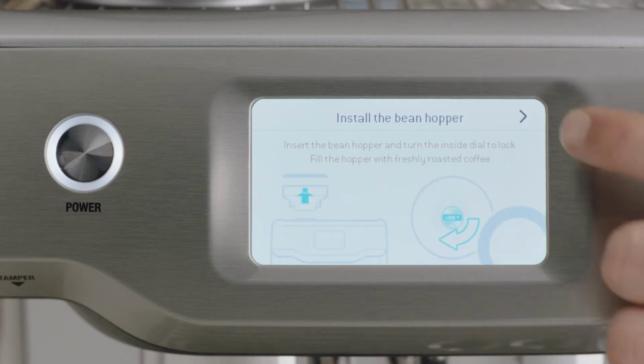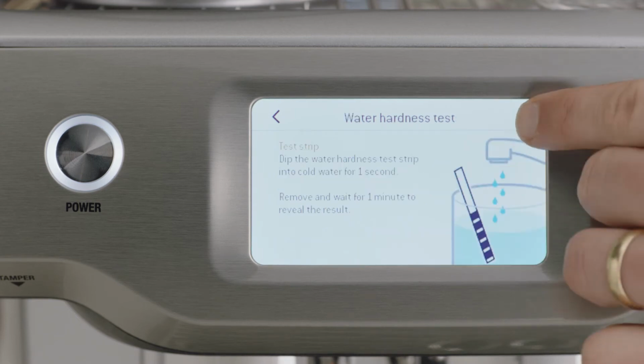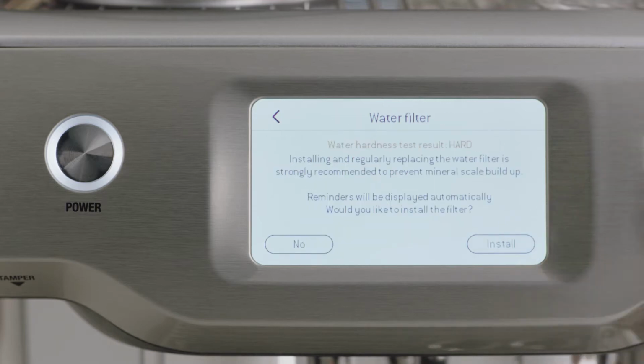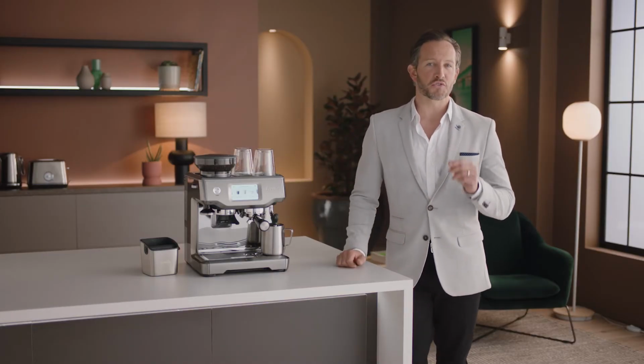Follow the step-by-step instructions on the screen to guide you through the first use setup. It's pretty simple. When prompted, enter the result from the water hardness test strip so the machine automatically alerts you when to descale or change the filter. Now the machine is set up, you're ready to make your first coffee.